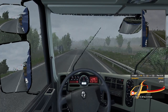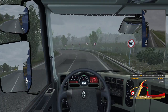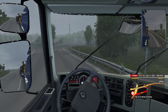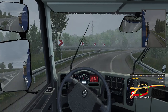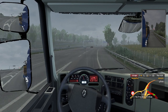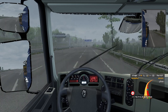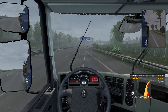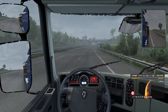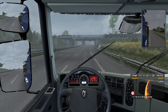They're fairly economical now. True, different profiles and things. Gosh, please mind the speed limit. The first truck I ever drove in ETS2 that I own was Renault Premium. It was identical to this one. It was 380 horsepower, it had a 12-speed gearbox. I put a retarder on mine, and this one hasn't, because I had a look in the things for this truck. And I did over 100,000 miles in that truck, and I had no bother at all with it in the game.